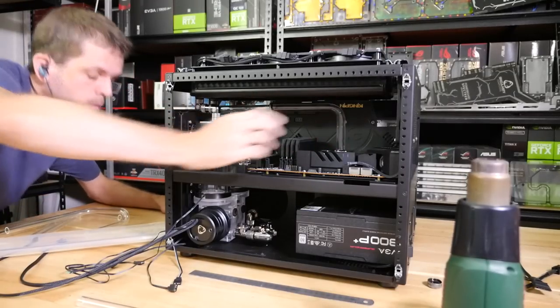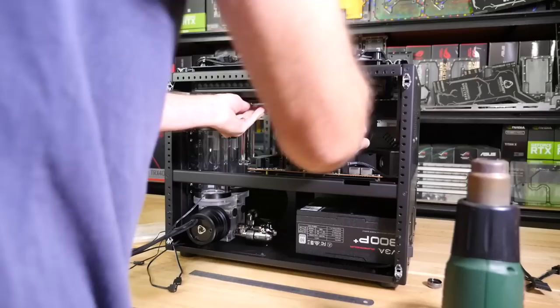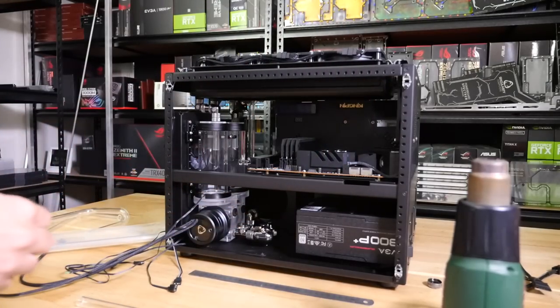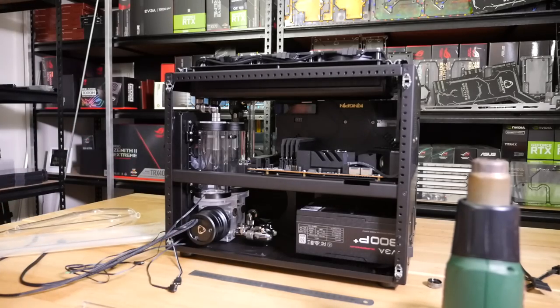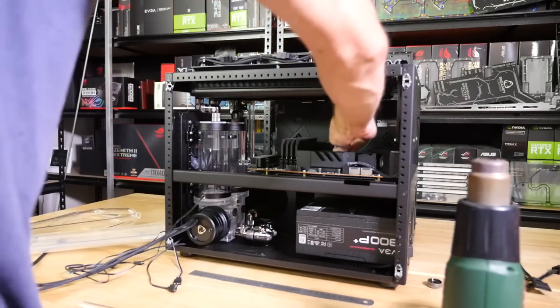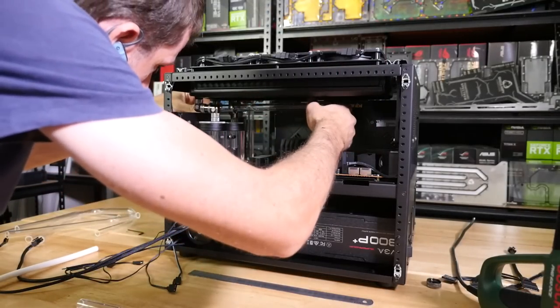Now, something that I keep coming back to is tube alignment. You see so many people doing builds where the tube is slightly misaligned, and for me, it's very off-putting. I know it's incredibly difficult to get it aligned, but it comes down to the fittings.